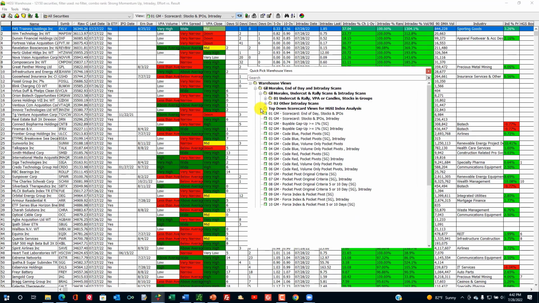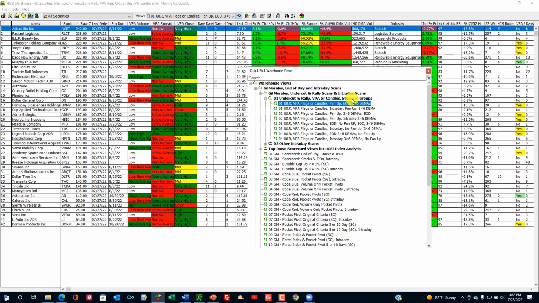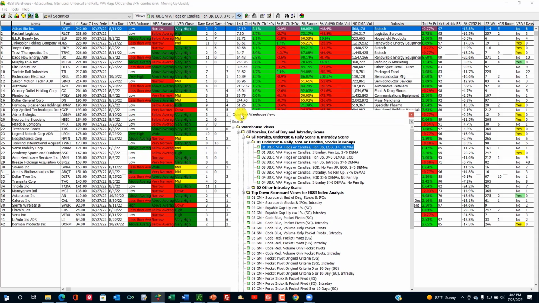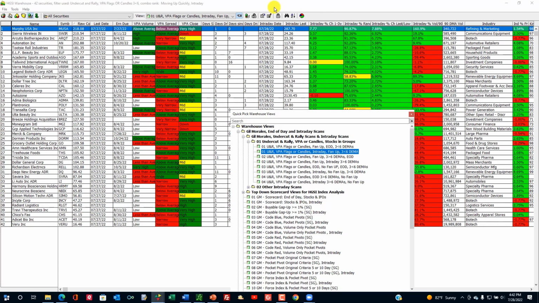If you go into his views under Undercut and Rally, these are stocks that have pulled back the 3 below the 6. And if you look at these two columns right here, this is the days since the 3 crossed down below the 6. So you can tell how fresh or how old these signals are. Now, this is the end of day, and here's the intraday. So once again, you look at the end of day, and if you want to see which ones are moving up the following day, you go to the intraday, and it shows me, there's Murphy again.